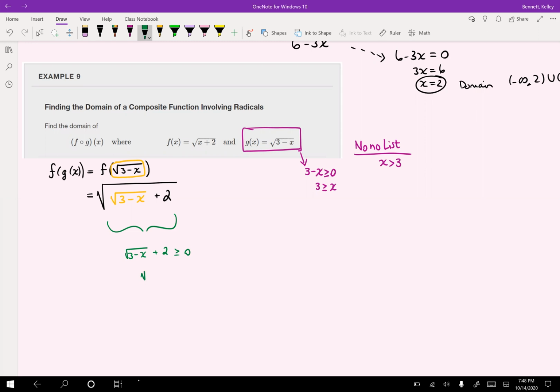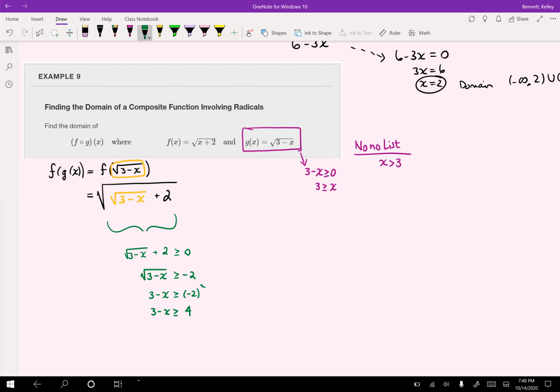So I get the square root of 3 minus x is greater than or equal to -2. Then I'm going to square both sides. So I get 3 minus x is greater than or equal to -2 squared, which is 4. I am really on a roll today.